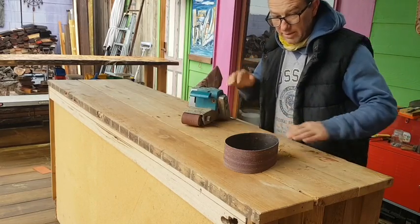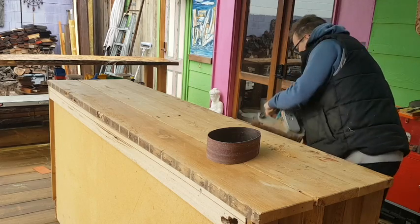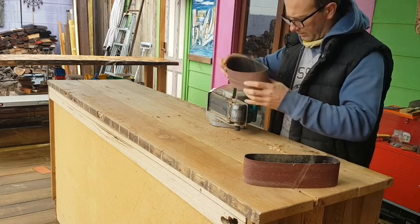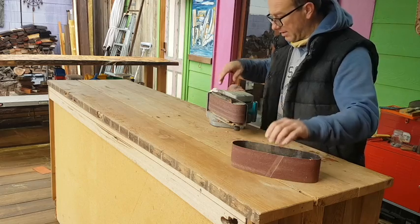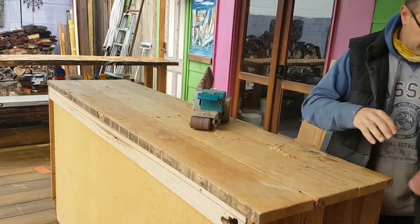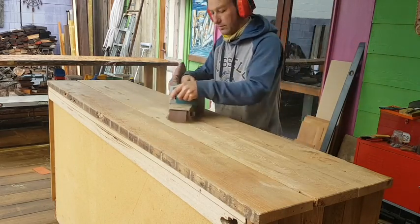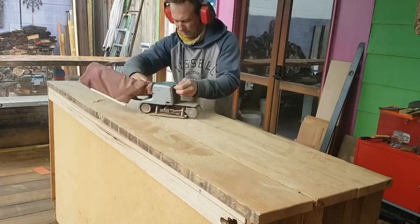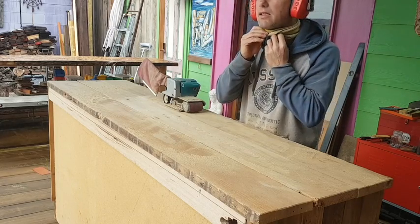So the first thing we're going to do is sand back this very rough top, and we're going to whack on the 40 grit sandpaper. So let's get into it. We'll go over it with the 40 grit, and when that's all done, we'll go over it with the 60 grit, and after that, probably give it a rub down with the 80 grit. Just the piece of sandpaper in my hand. Now it's really good when you find out you can actually use these stupid masks for something.